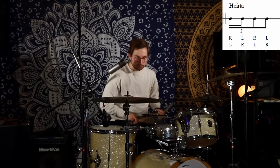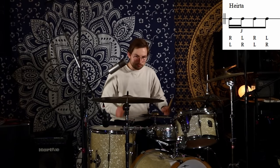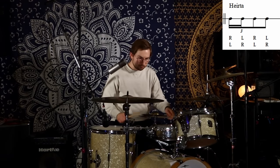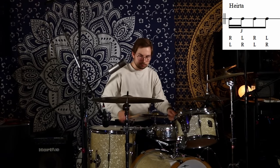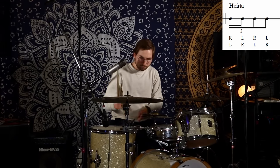You can do the whole thing on one drum, or you can move around the drums while you play them. Think about the direction that your hands are going. Are you going clockwise, counterclockwise, out, in? Again, works really well with the hi-hat or the stack.